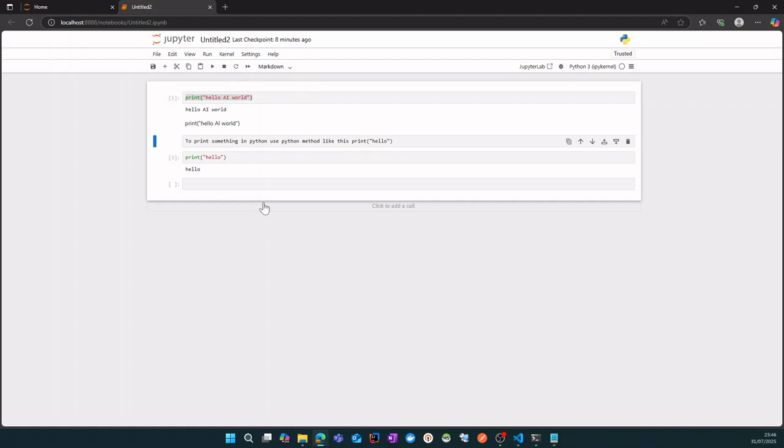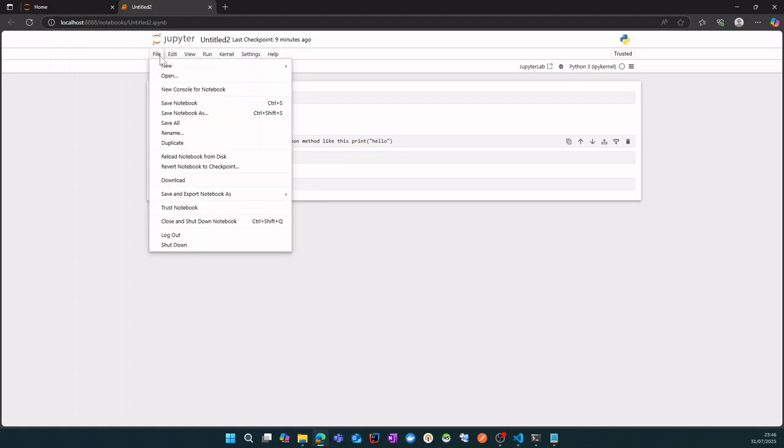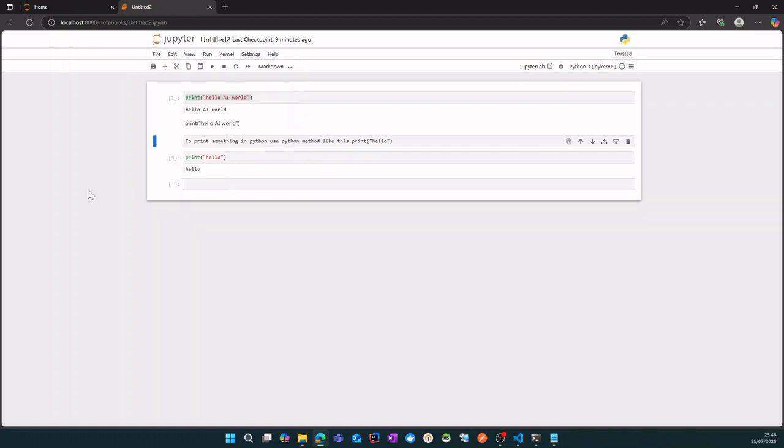So this can become your notes where you will write both theory and the practical, and it has other uses as well, but for now just think you can make both the text and the code as part of it. And after that, of course, you can save this notebook, and after saving you can download this as well. So it has multiple uses. Okay, for now everything is set. Python has been downloaded, we have set up the IDE, and we have also installed Jupyter Notebook. In the next video we are going to begin with the basics.